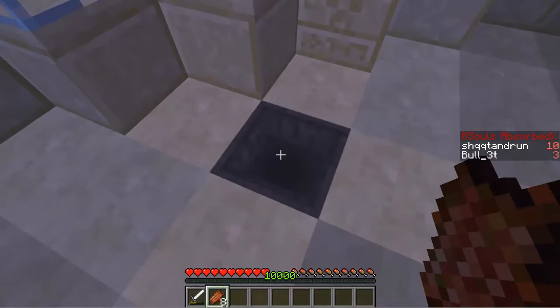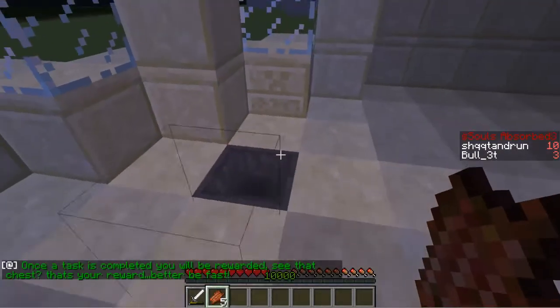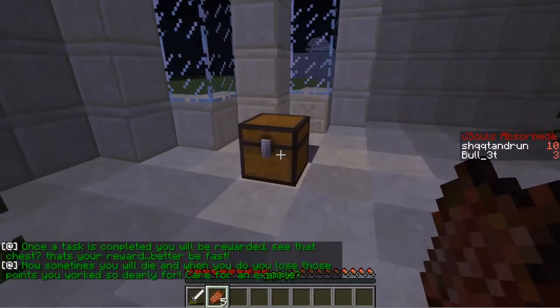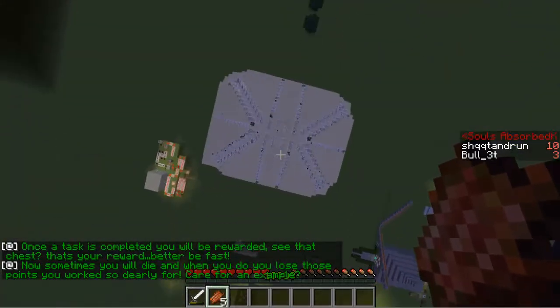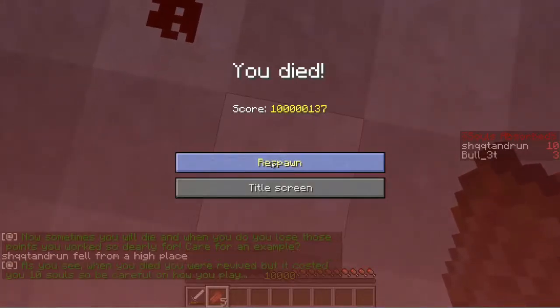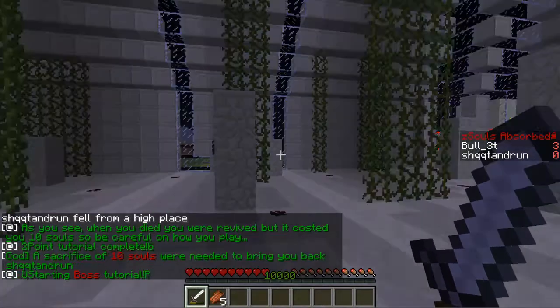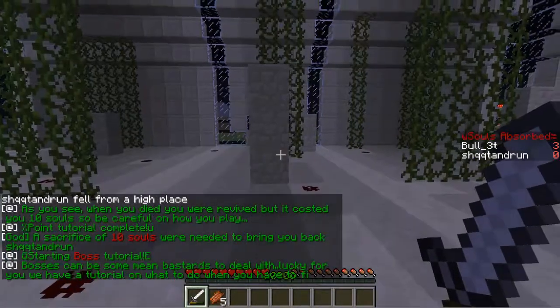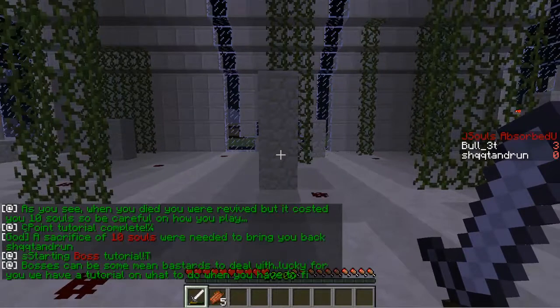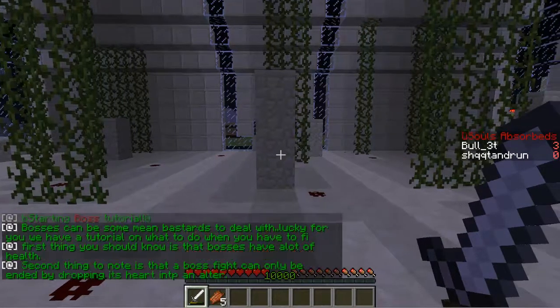This is for me. And so basically what happens is we take this flesh and we just drop some of it down until it says, once your task is complete, you'll be rewarded. See that chest there? Now that's your reward. Better be fast. And before I'm even able to get to it, I get teleported up and drop down, and I press the respawn button. And as you saw, I respawned, and like I said, the text is really fast, but it hasn't really been optimized for actual gameplay.